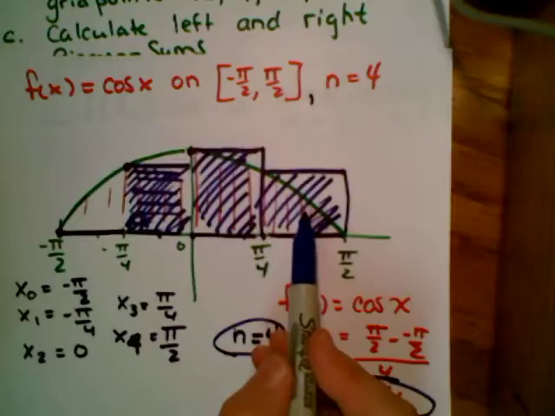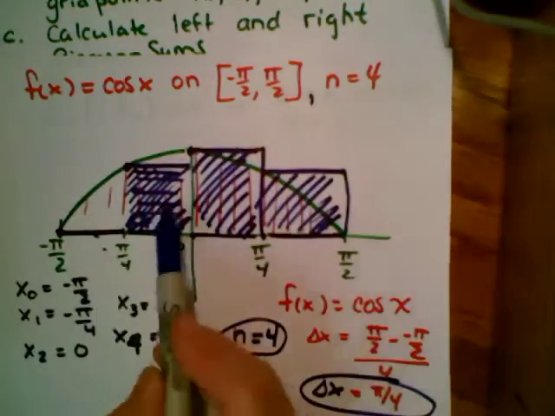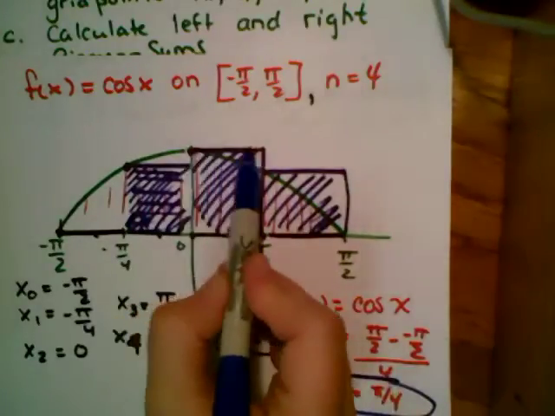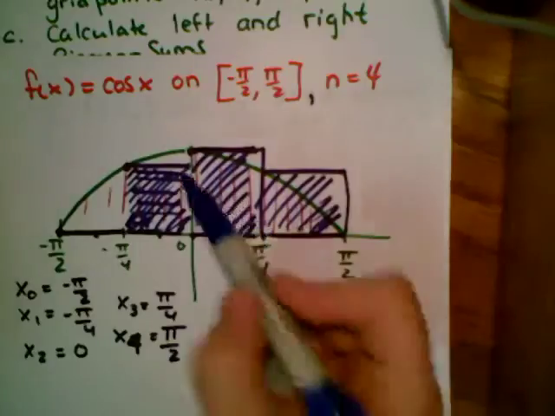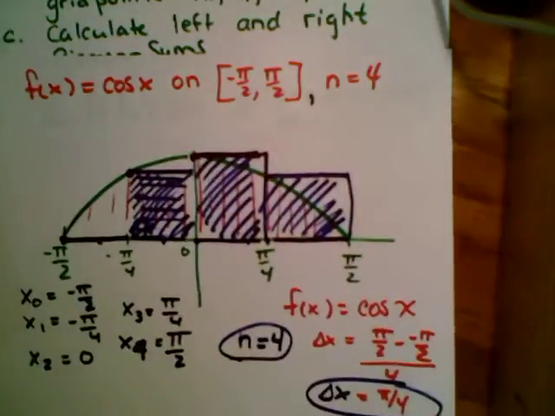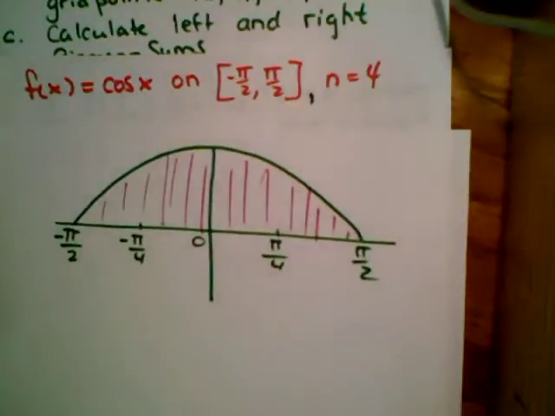It's a rough estimate. Notice that one of the areas is actually 0, and 2 of these areas were the same, and the rectangle with the most area was where the height was cosine 0 or 1. Now we're going to do a second calculation, so I thought I'd bring that picture out again.